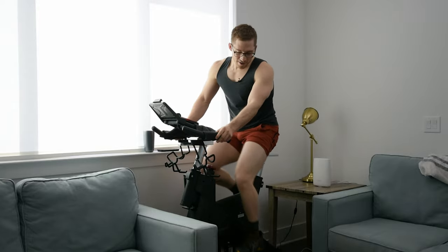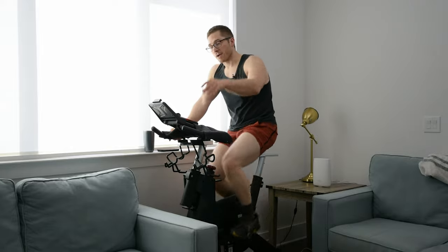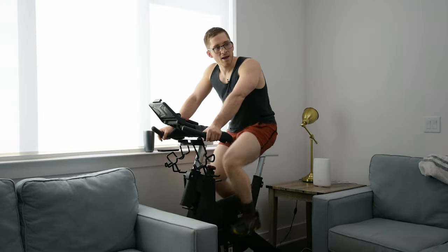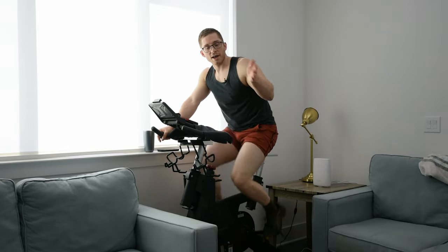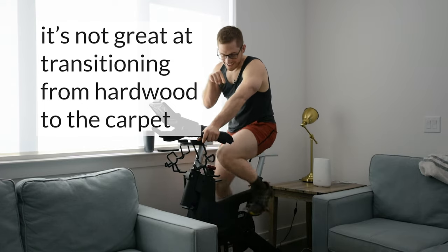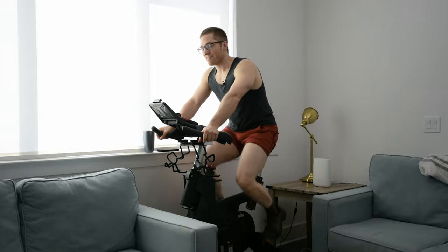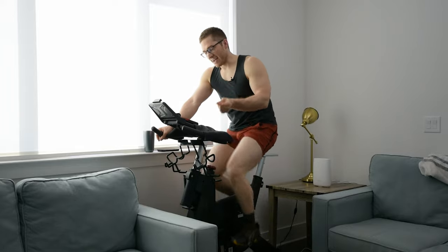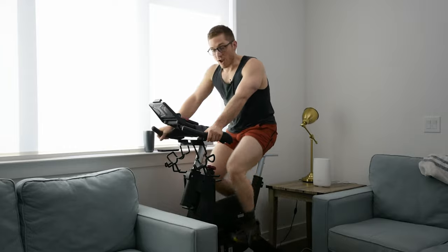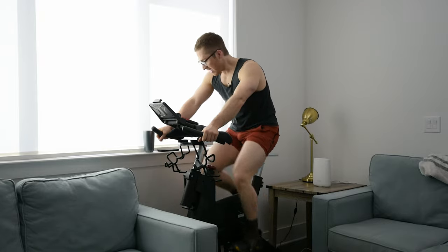It does have wheels, and they don't stick out very much, which is nice for the aesthetic of a home. We have hardwood and really thin carpet in our living room, and it works pretty well. However, the exercise mat — which is about a quarter inch thick and very compressible — when I get on the wheels, it takes up the clearance between the wheel and the crossbar, and the bike just gets stuck. It's much harder to move than I would have anticipated. You might be better off with a slightly thinner mat if you frequently need to move it.